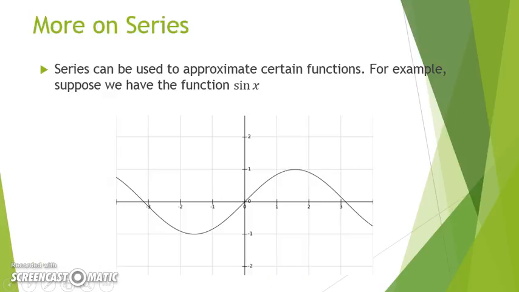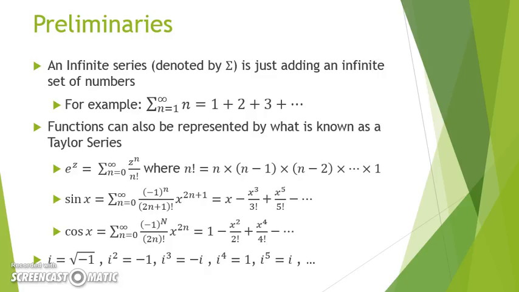So to give you an idea of how the series can be used to approximate certain functions, I have a graph here of the sine of x. So here we have pi, and this is just a graph of sine of x. In the next couple of slides I'm going to show you this graph along with the graph of some of the terms of the Taylor series of that function. So here we have the first term, where if you recall from a couple of slides ago, the first term of sine of x is just x.